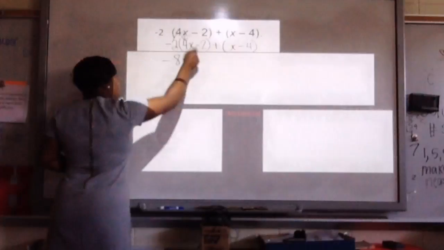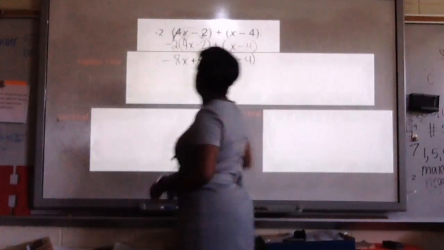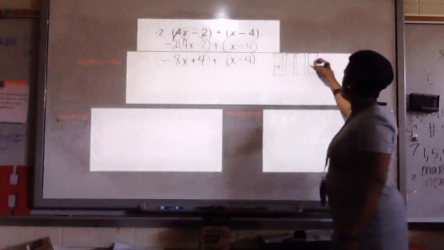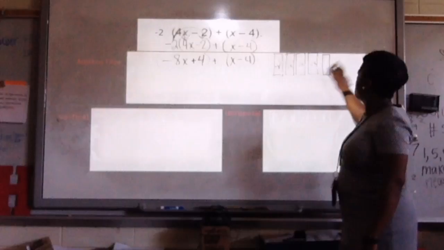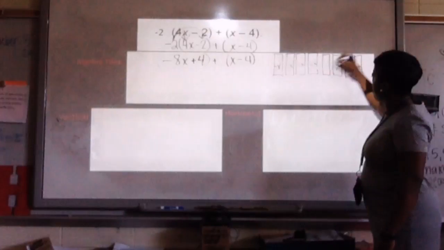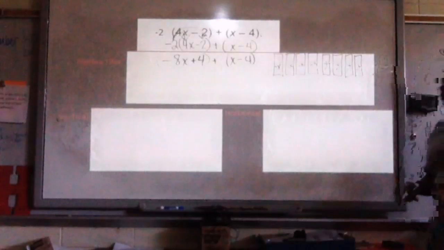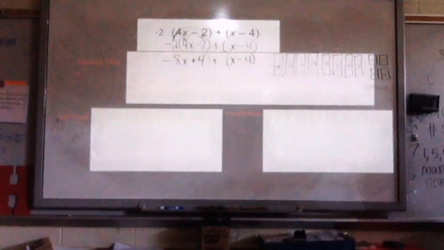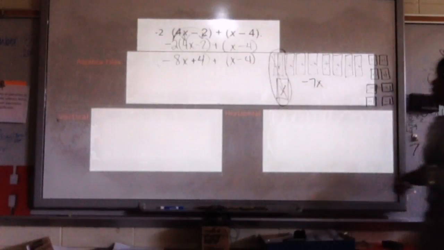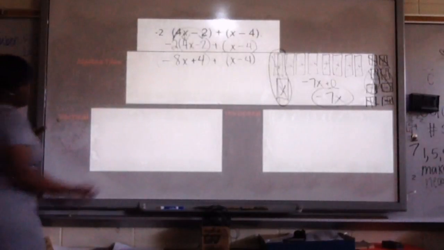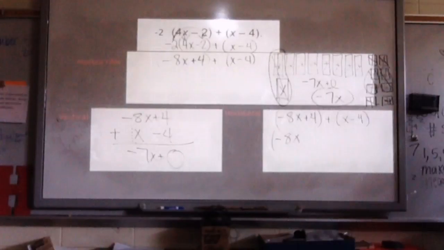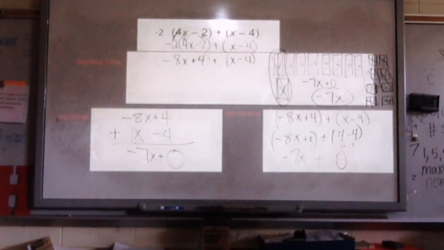If you distribute to one person, the other person, now I can use my algebra tiles to represent negative 8. That would be 8 negative. There's my negative 8x, and how would I represent it on homework and on something else? All right, how do I represent x minus 4? How many fractions? 1. A positive 7x. These two. All right, vertical. Negative 8x plus 1. Negative 4. All right, I just combine. I'll line up under those 3 problems.